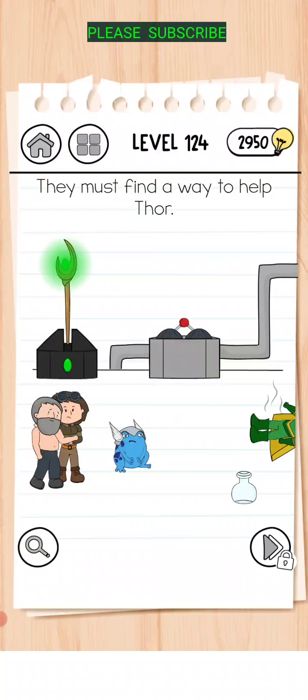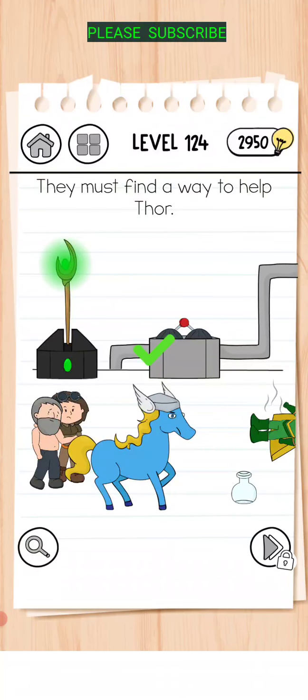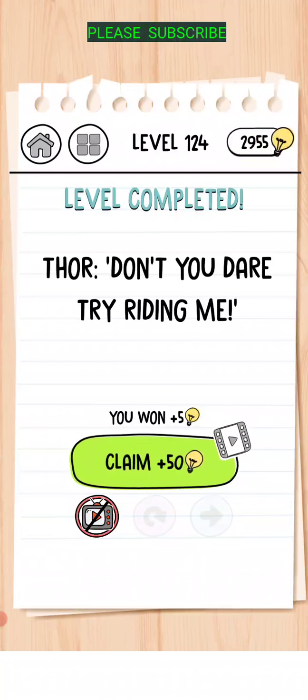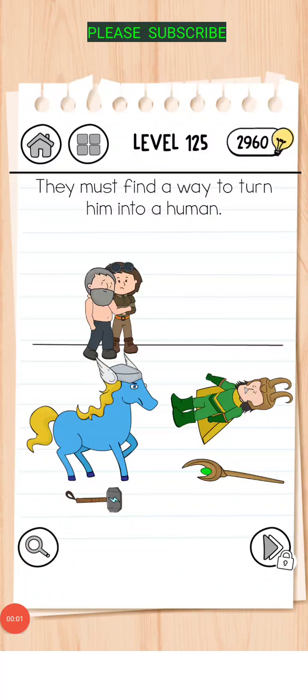Doesn't look like the switches do anything. Take that and drag it over to Thor and touch him, and he turns it into a pony. Don't you dare try riding me. Alright, they must find a way to turn him into a human.